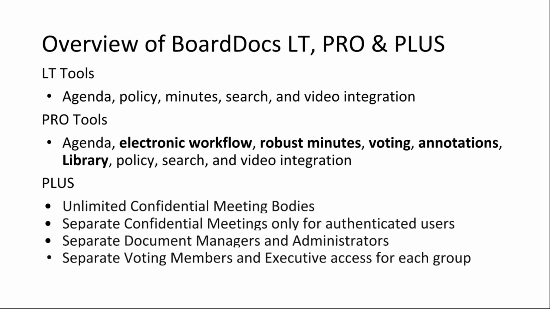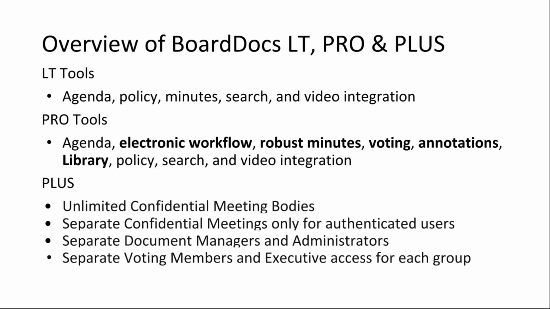In Pro, you get all of that. You would also get the electronic workflow piece, which we'll be talking about today. You get a robust minutes tool, which streamlines the minutes, which I'm a huge fan of. We've had a webinar in the past on that. I'm sure we'll have another one. There is a voting tool in our minutes tool as well, where you can record votes. There's also the ability to annotate, so your board members have private annotations in Pro. And then lastly, but not least at all, is the library section.